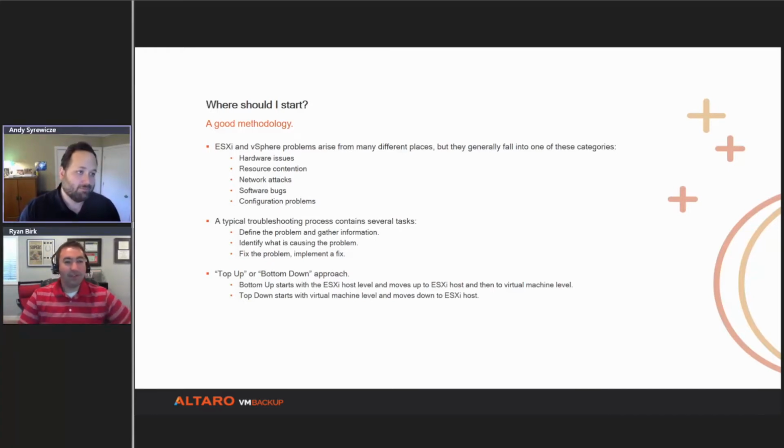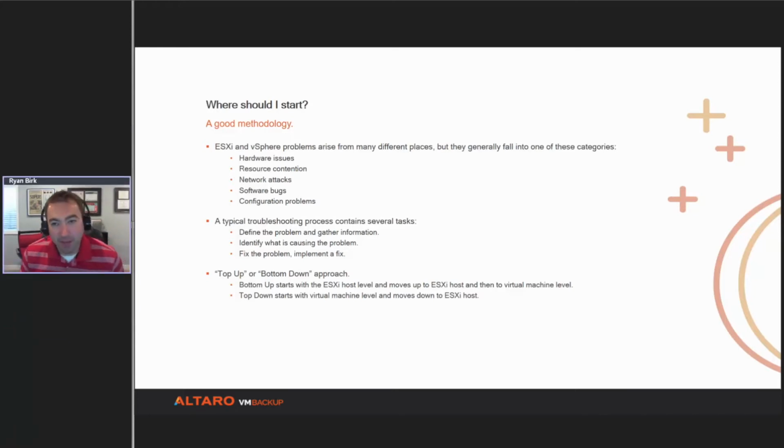All right, sounds good. So when it comes down to troubleshooting, there's a couple of different things you have to think about when it comes to vSphere. The way VMware thinks about it, and this is their recommended methodology, is that they want you to think about things from a top-up or bottom-down approach. The issue in a lot of troubleshooting cases is, where do I start? Where's my problem? Is it a VM issue? Is it a host problem? Ultimately, where do I have to go to figure out how to fix this?